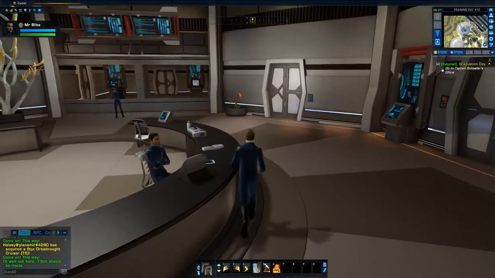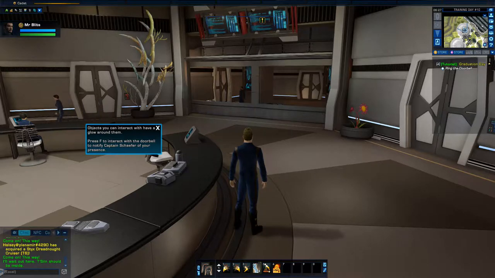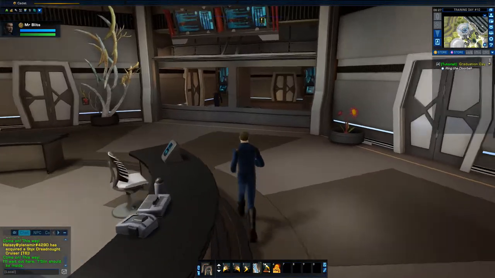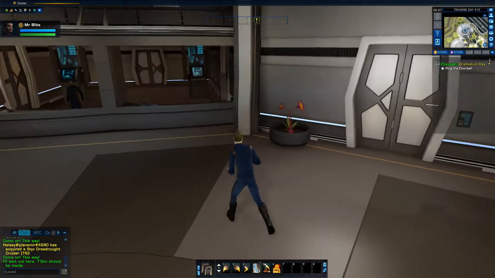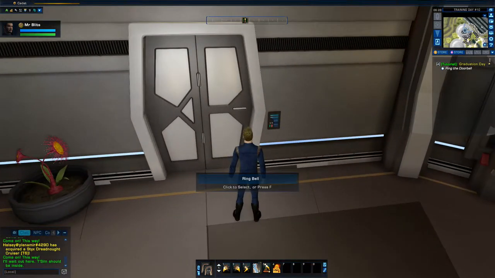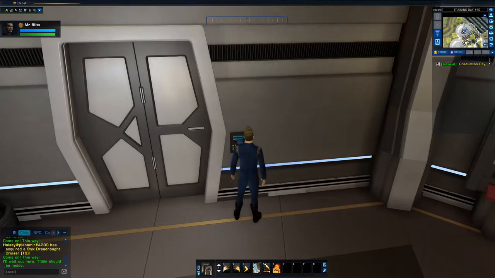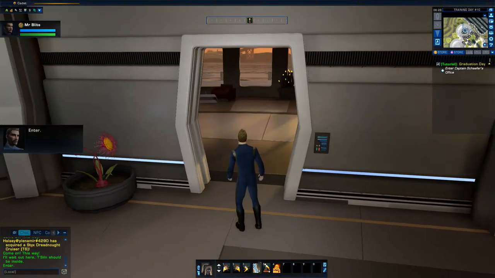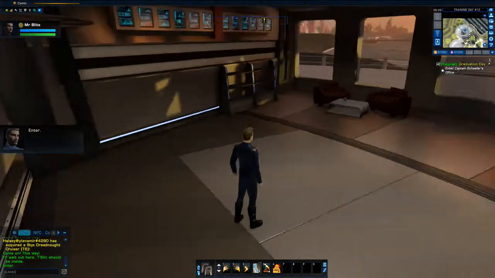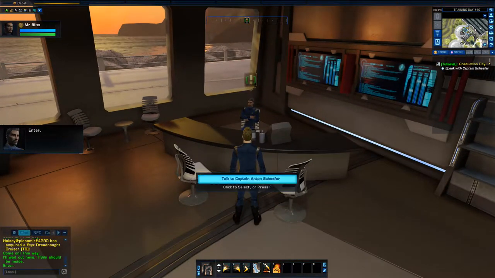So a quick look around. Objects you can interact with have a glow around them. Press F to interact with the doorbell to notify. And you're seeing it soon blind up when I change it to lighting 2. I think I've got to try and figure out a setting where I can have lighting 2 on and turn everything else off. Like I said, when you get fighting, you will soon notice where it's really, really awful. So let's go and see the boss, see what he's got to say.